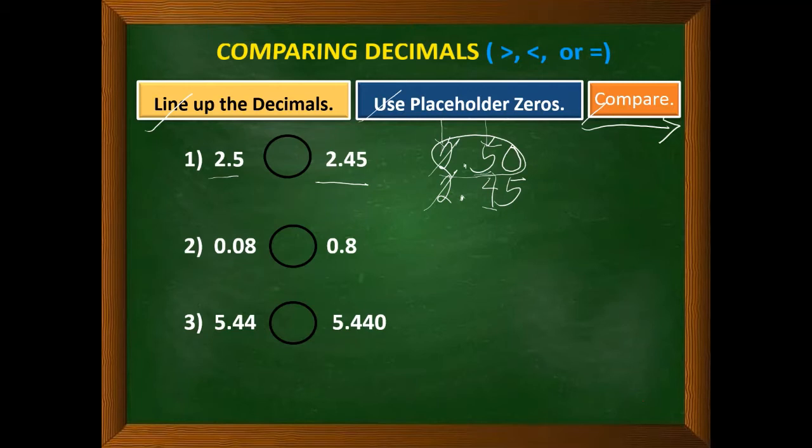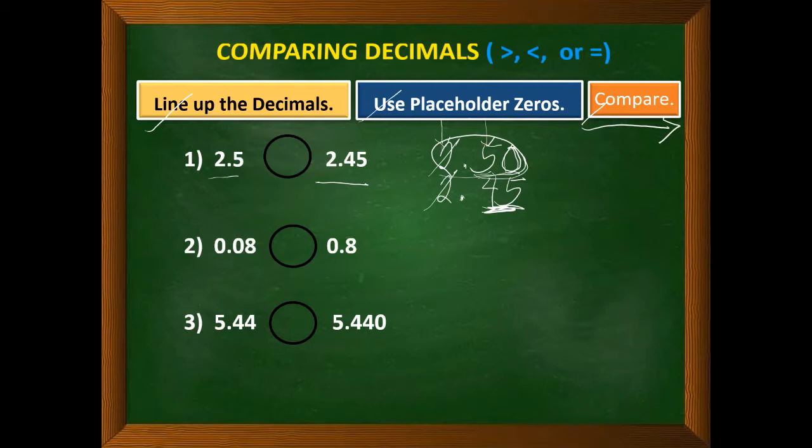Or we could say it like this. Which is greater, 50/100 or 45/100? By the way, when we added a 0 here, we did not change its value. We can do that in decimal. We can add 0 to the right and we don't change its worth. But we can't do that in whole numbers because it will change its value.